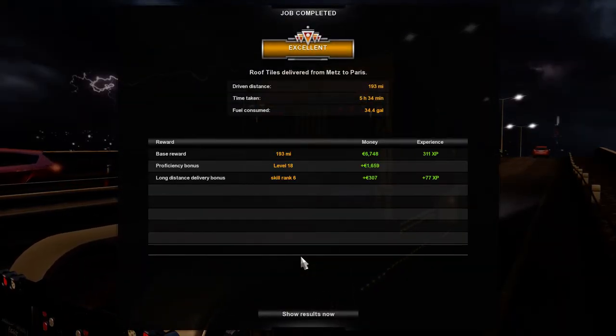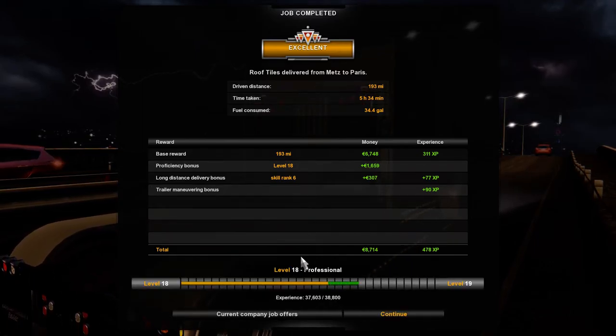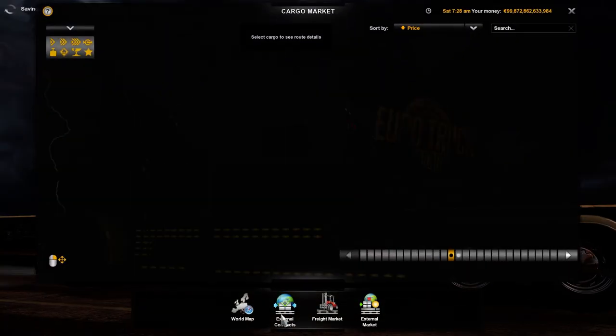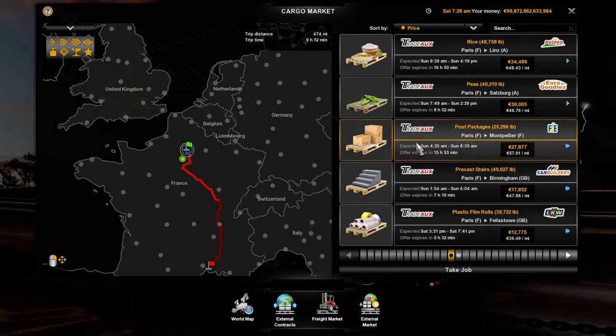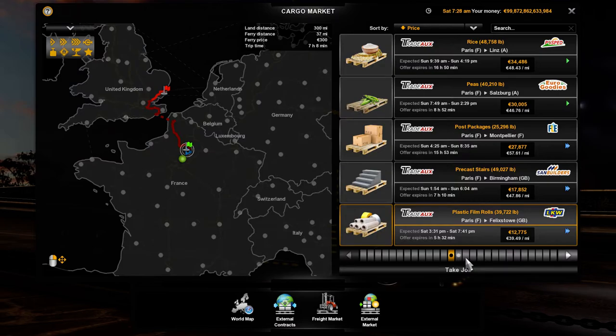Alright, we drove 193 miles, took us 5 hours, 31 minutes to get here. We consumed 34 gallons of fuel. So we're going to look for a different load here.